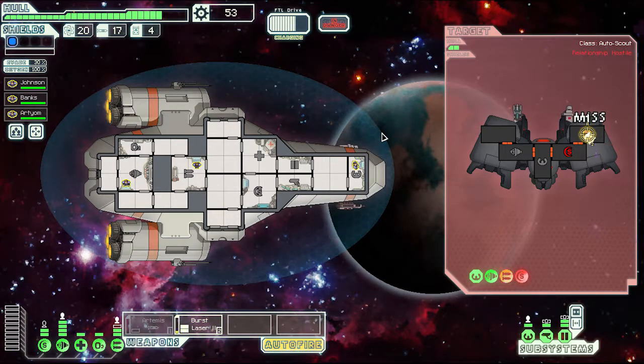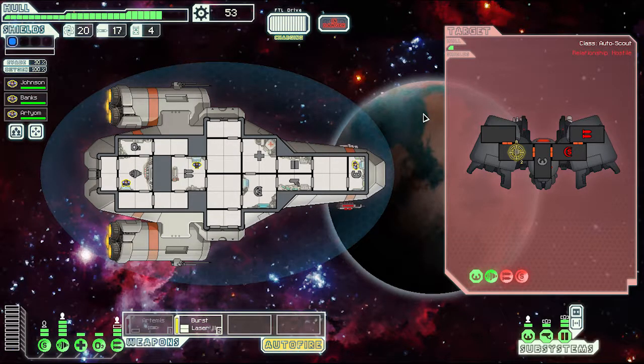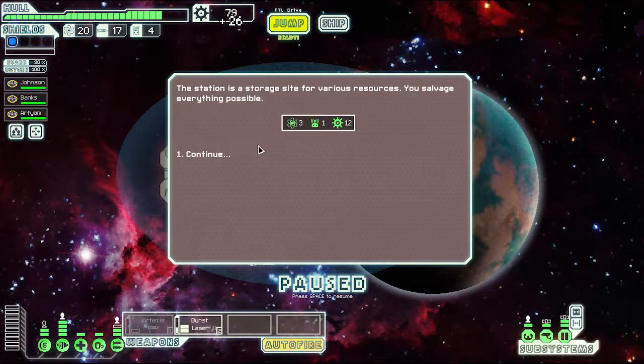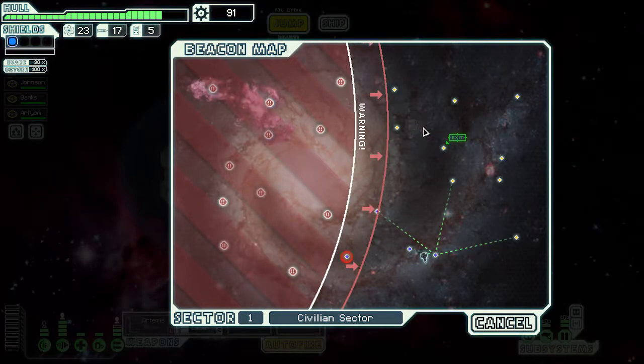Now we take out their weapons. No more weapons. And now their FTL. Well, we're going to blow them up there, so whatever. Doesn't matter. Kabloom. Yay. Investigate station. Station is a storage site for various resources. You salvage everything possible. Really? Only 3 fuel, 1 robot, and 12. Not much of a storage facility, is it, then?